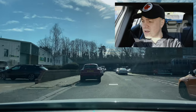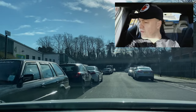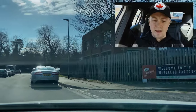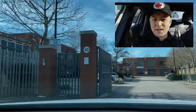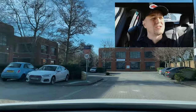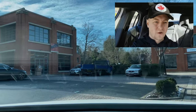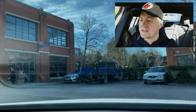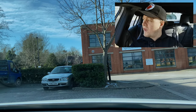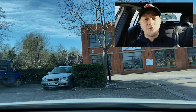Here we are back at the test centre — nice and slow, checking my mirrors, change direction, mirror, signal right to tell any oncoming vehicles. I stop and wait in line with the centre of the road I'm turning into, and there we go — we're back at the test centre. If you're doing your test at Isleworth they'll ask you to pull over in the bays on the right marked 'for driving test candidates only.'